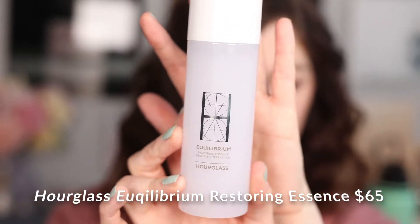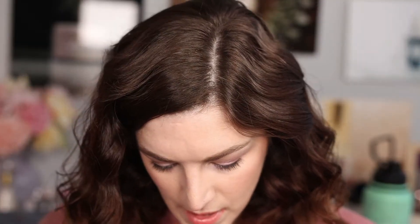Skincare is one of the priciest items I buy, and 20% off will definitely help. This is from Hourglass — the Equilibrium Restoring Essence. I'm almost out of this, so you can tell it's well-loved. I was sent this in an influencer box, but it has lasted me so long. I use it morning and night. It gives your skin an extra light burst of hydration — you just need two drops. It smooths over the skin so easily and sinks in. If it's in the budget, I may pick this up again. It's a really good essence product.